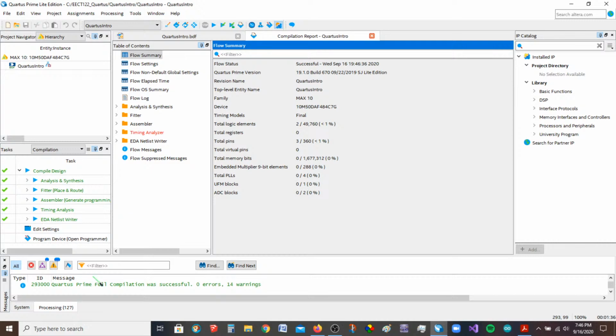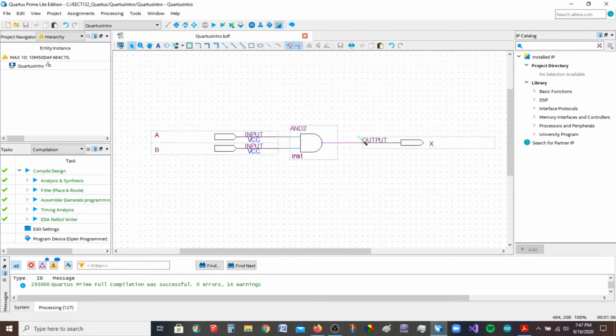Okay, there we go. So now you can see here, you may remember that we've got 14 warnings. Now the warnings are, you didn't tie this thing to ground, or what are you going to do when you actually build this? Those are the kind of warnings that are happening. What we are concerned about is the errors. And so as long as you don't have any errors, then you can go ahead and move forward. But if you have any errors, you have to fix those, whatever it is. Okay, so we're good here. I'm going to go ahead and close out of that.